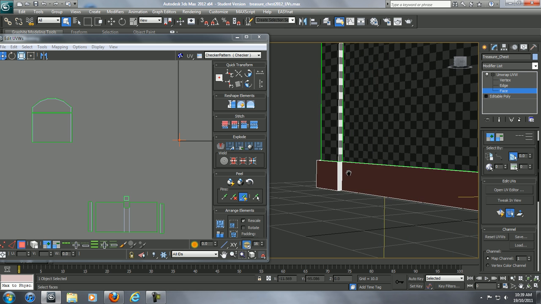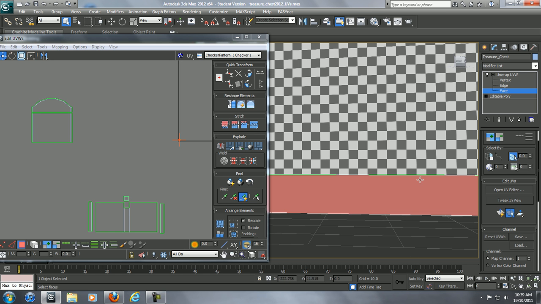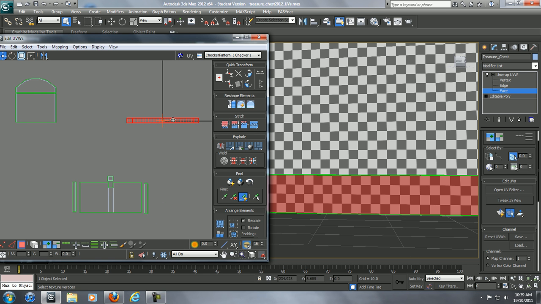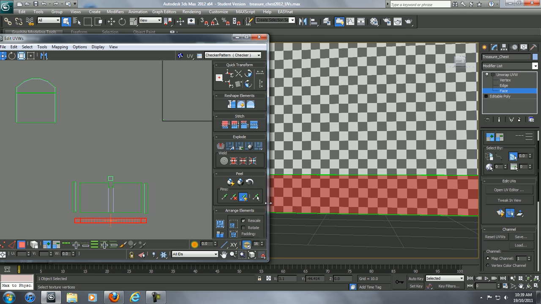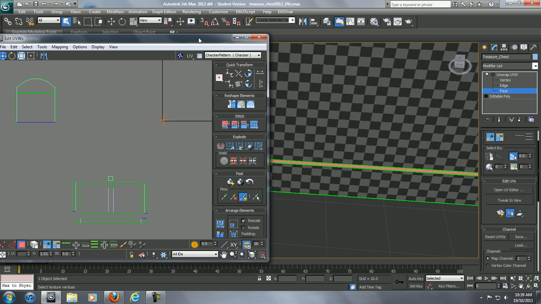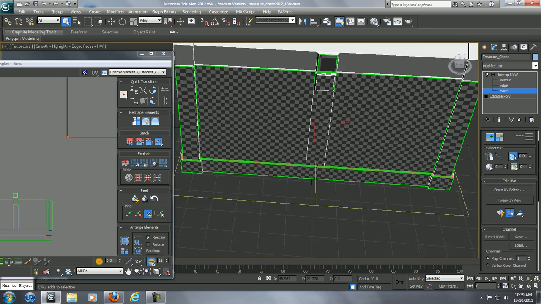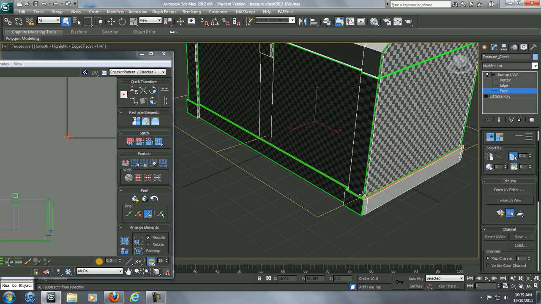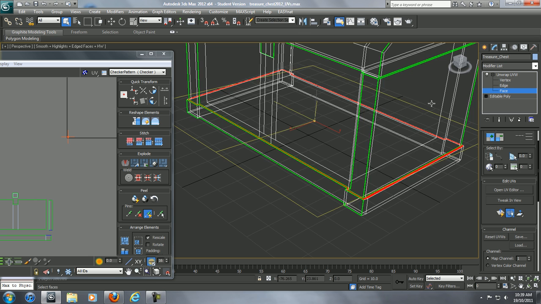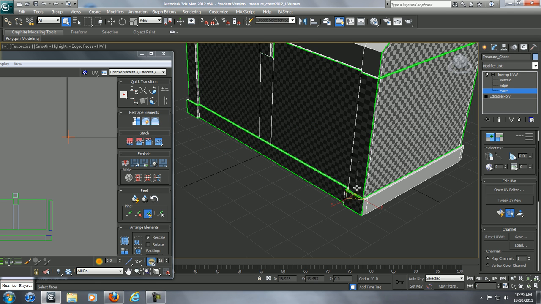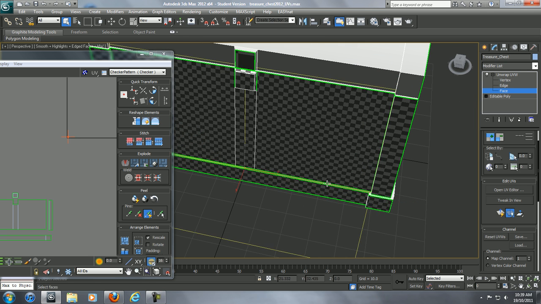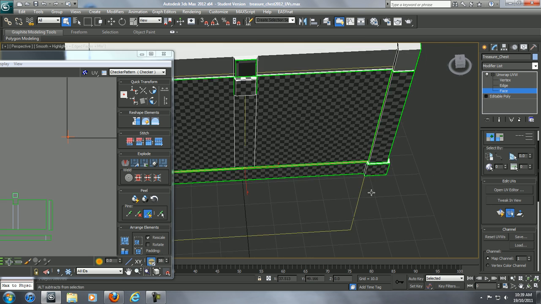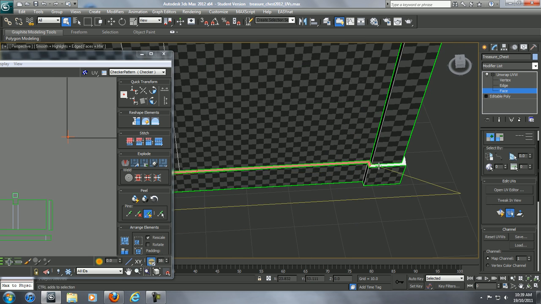Now these aren't coplanar, but we've got some tools in here that'll fix that. So you're basically just choosing groups of polygons and mapping them. Now, you could do this from the top view, I guess, to get that. You see there, it's selecting all the way around there. I don't really want to do that. I might just limit it to these bits for now.